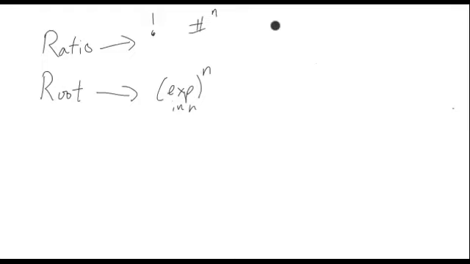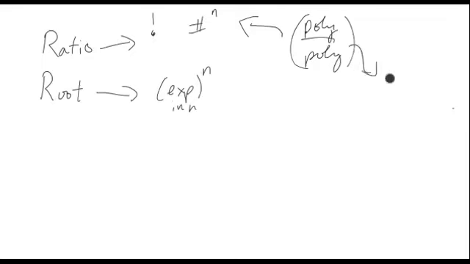The ratio test can also eat up things like a polynomial in n over a polynomial in n, or a sum of various powers. They don't even have to be whole number powers. They could be other types of powers. This is perfectly fine, but in the ratio test itself, this part will always turn out to limit to 1. So the only things that really matter in the ratio test are the factorials and numbers to the nth power. That's really going to give you your ratio. The polynomial part is not going to matter.